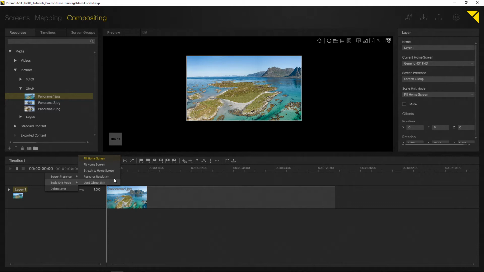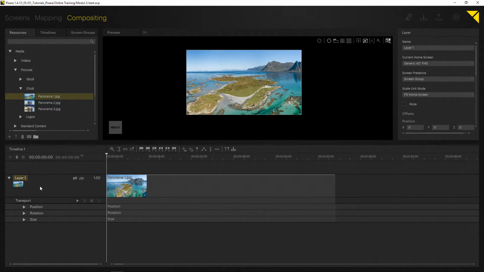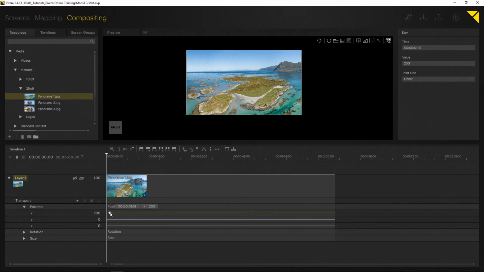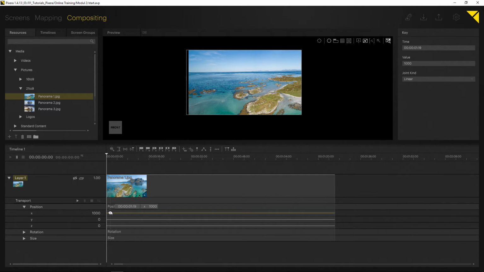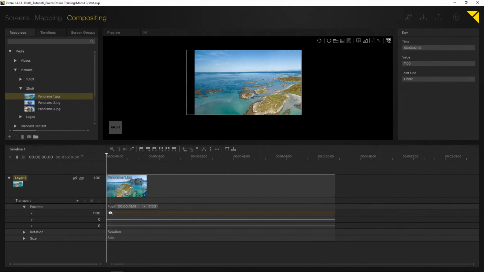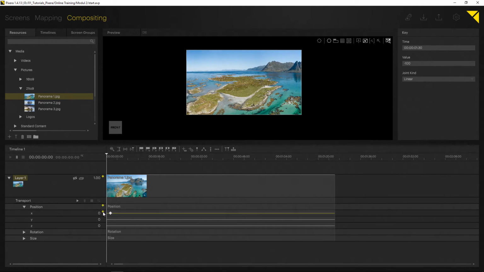Now, once we have fill selected, we are missing pieces of the content to the left and to the right because our aspect ratio is different to our regular screen. Now let's take a look at the keyframing, which you can access by expanding the layer, and in here we can find the position. I can now manually add a point and move it up and down in order to shift my picture. As you can see, we are missing some parts to the left and to the right. Let's quickly put in here 0.